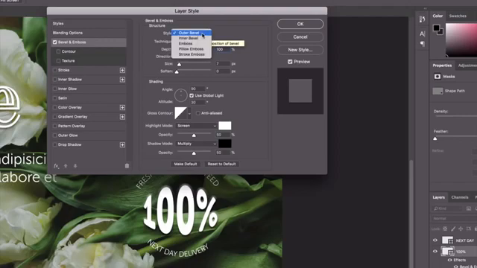So what am I going to use? I'm going to use inner bevel. And let's have a quick little look. Smooth, chisel hard. Just look at the edge here. It gets a little bit more, you can see there. Oh, I kind of like it. Almost there. Depth is basically how much shadow you get, how extreme it looks. I feel like it should be letters on the front of a bank or a lawyer's building. It needs this chiseled look. You need to use Trajan, the font, and you need to use chisel hard bevel.